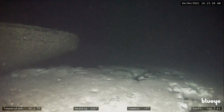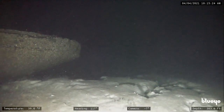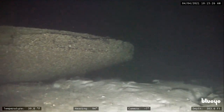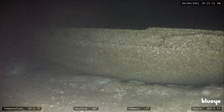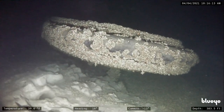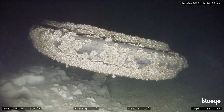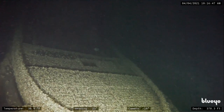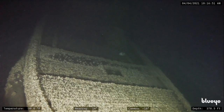The first view that we're greeted with is the stern of the vessel on the port side, which is the left. We see invasive gobies skittering across the bottom and invasive quagga mussels covering literally every surface of the tug. The vessel sank in nearly 400 feet of water and was never salvaged. It wasn't seen again until a team from Northwestern Michigan College discovered the precise wreck site and filmed it in 2010.